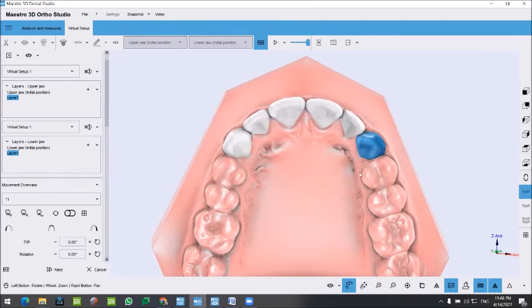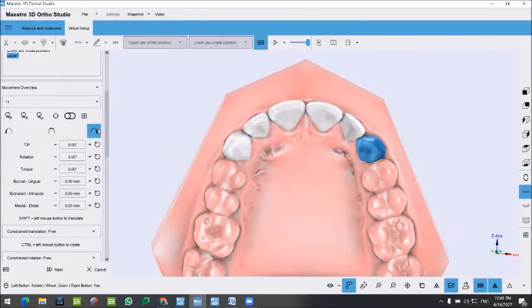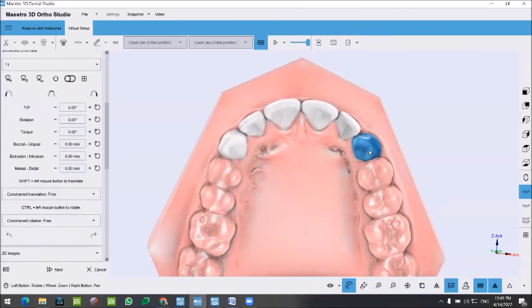How I'm going to do that, all I need to do is one of two things. I can click on a tooth, for example, number 11, and while pressing the shift key and left clicking the mouse, I'm going to drag the tooth into any direction, either buccolingually or mesodistally, any direction I would like to have.